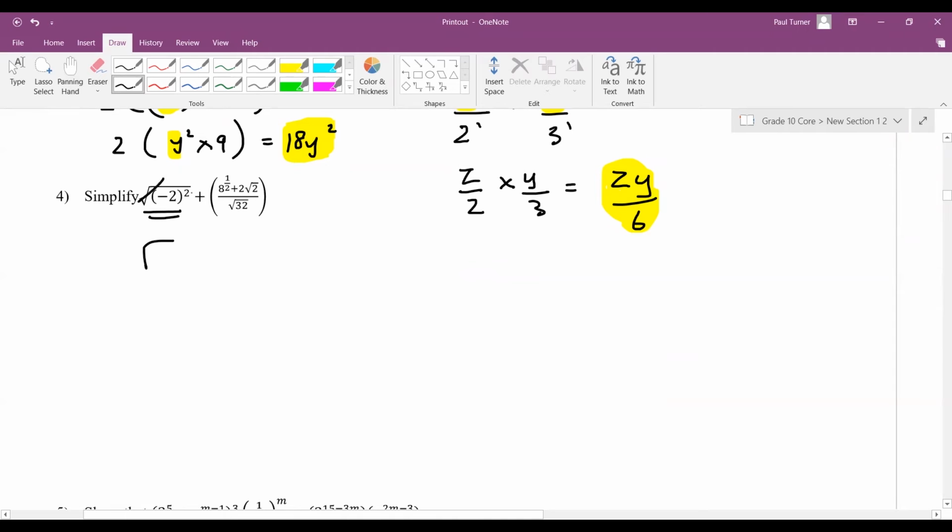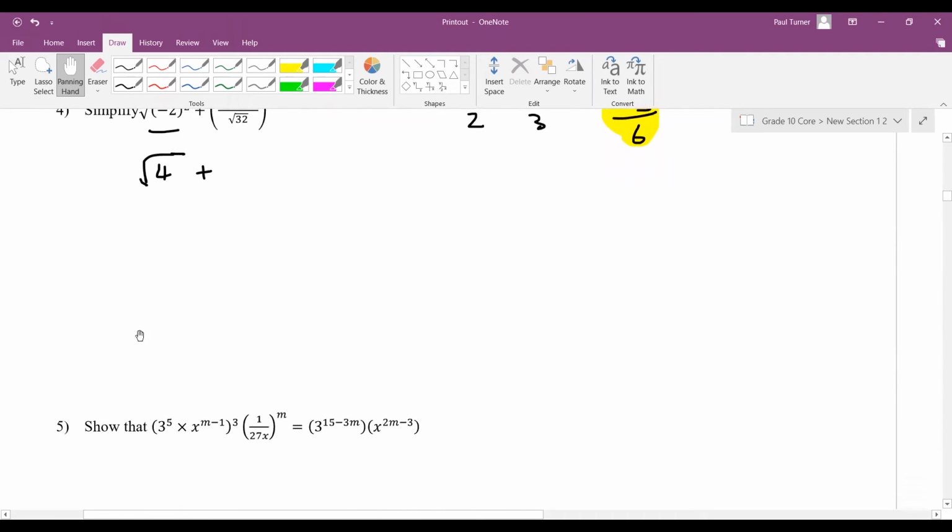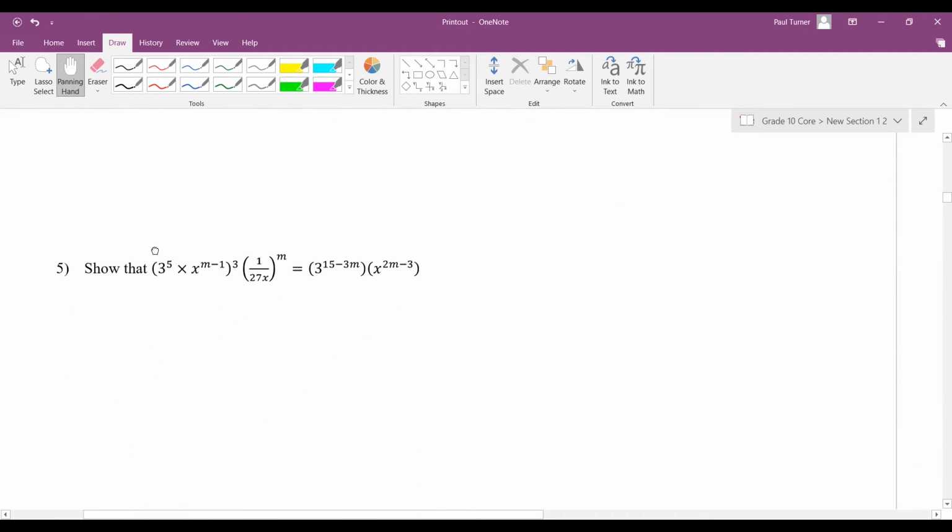So don't cancel like that. You'll end up with -2, which is not correct. You need to do your squaring first when you're trying to calculate a number. So that would actually be square root, -2 squared is 4. And then you would continue with this here. I'll let you think about that yourself. See if you can do that yourself, that one, without a calculator. The same with this one.